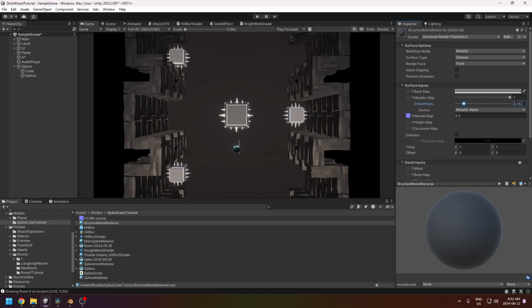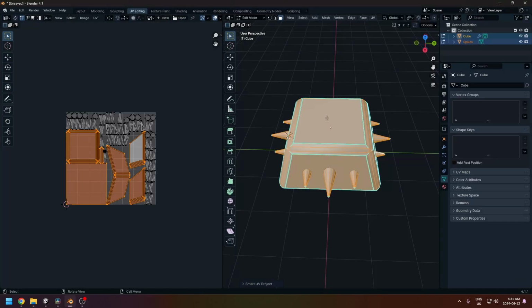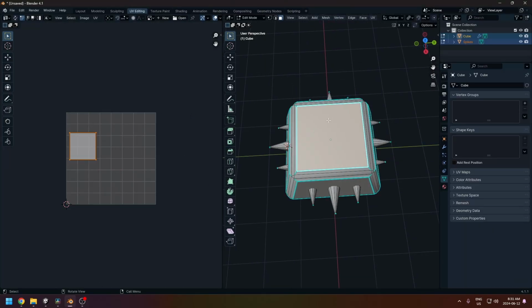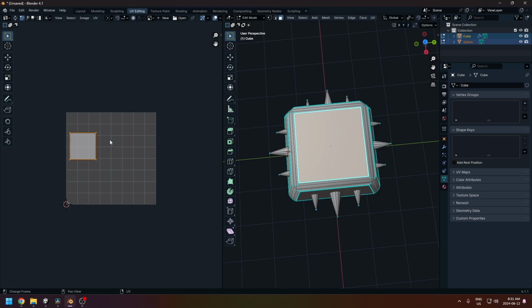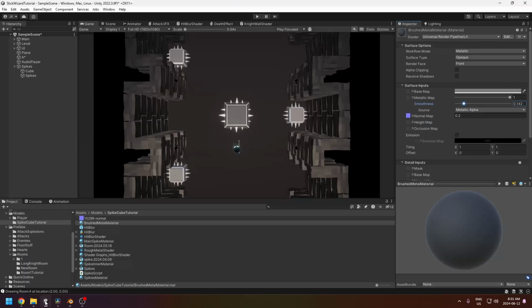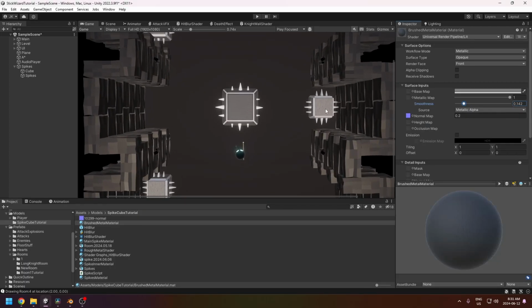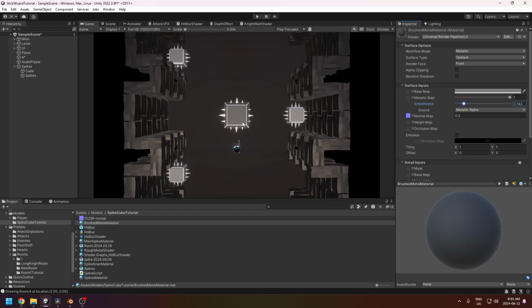The UV map affects the direction of the brush material. So like if you rotate the square around, let's go back here for a second so I can show you. So this square, for example, if we wanted it to be facing the other way, we could rotate this square so that it's facing the other direction. And then if we export it again, it will change it inside of Unity. I don't think it really matters. It could be brushed in either way. So honestly, I think this one looks just as good as this one.